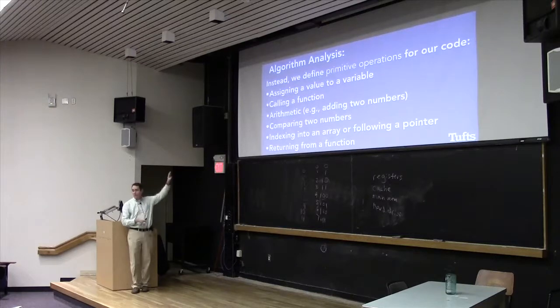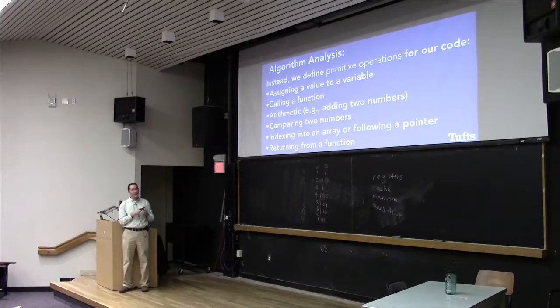Okay, here's the functions. You do not need to write all these down. But these are the primitive functions that we were talking about. Number 1, assign a value to a variable. That takes 1 time step, let's say. Calling a function. Well, we know that doesn't take 1, right? We know there's lots of little things that go on. You have to store all the pointers and all the memory that you're using and all that. But we're going to just call it 1. It's just easier that way.